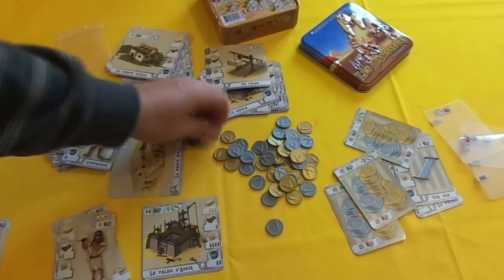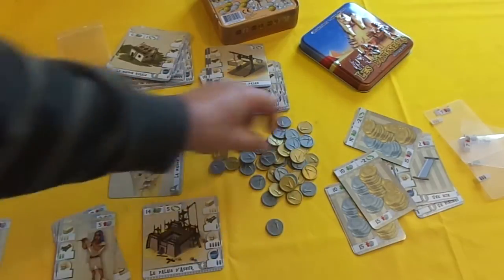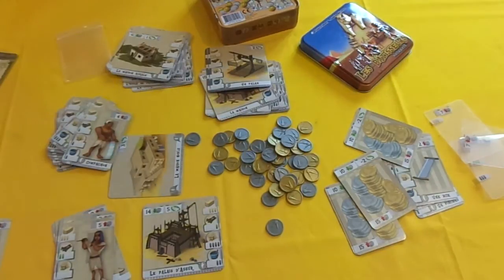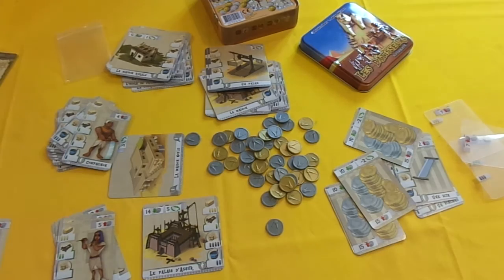You count up your money. Each one is worth 0.1 of a point, and each 5 is 0.5 of a point, so obviously 10 money would be 1 point. The player with the most points is the winner at the end of the game.